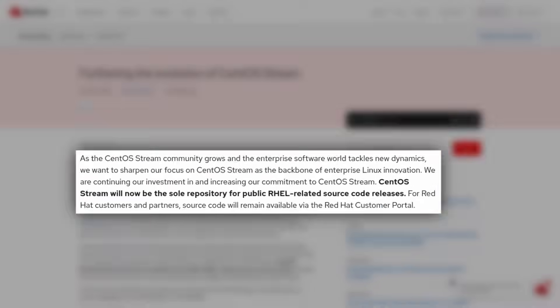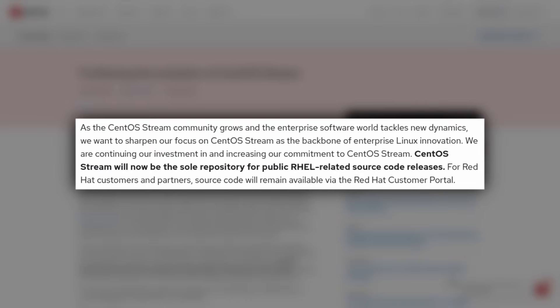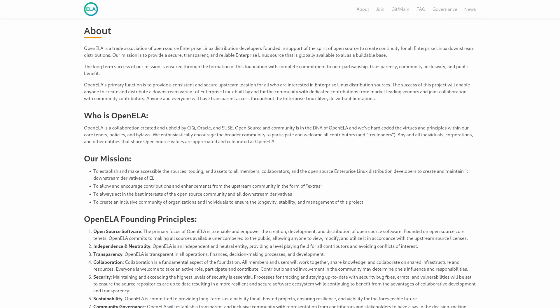Since that video was published, Red Hat made themselves look even worse by removing access to Red Hat's source code for non-Red Hat customers, making it harder for the community to make rebuilds of RHEL. Although, to be fair to Red Hat, this was done to target companies like Oracle that are making RHEL rebuilds with their own support model, basically stealing Red Hat's business model. As a response, Oracle, CIQ, Rocky, and SUSE formed OpenELA as a group to provide open source code for a RHEL rebuild. This also changed the purposes of some of the projects, which will be covered in more detail shortly.